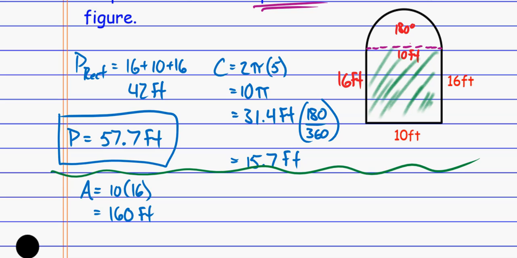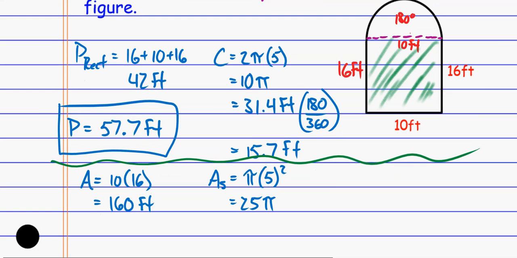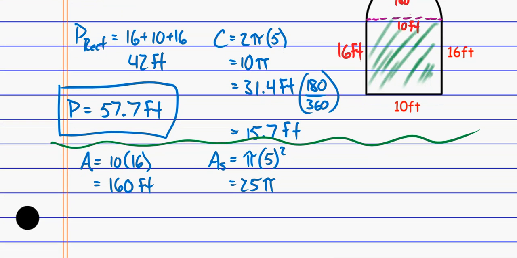But now I need the area of the semicircle. Well, I treat it like a sector. I say the area of the sector, I'm going to do the area of the circle, which is pi r squared. Again, the radius is 5. But then when it's all said and done, I'm going to multiply that by a fraction. So here, that's 25 pi. Again, my calculator can do the work for me on this one, times 3.14. I'm just using the 3.14 every time. So 78.5, but I don't want the whole circle. I only want half the circle.